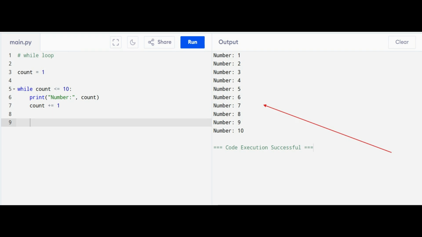For the results, we can see number 1, number 2, up to number 10. So it means that anytime the code runs, it updates the count value by 1. The count value will be updated until it is 10, and then the condition will not be met, because by then the count has a value of 10. It will make the condition become false and the code will stop running.